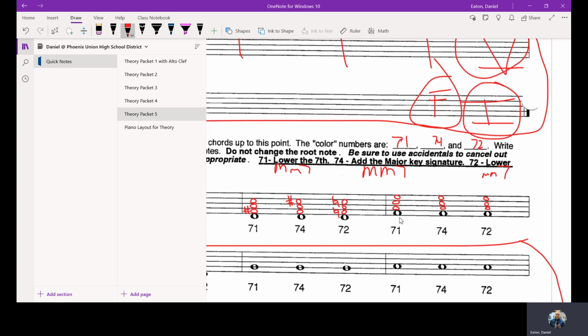Okay. F major minor 7th chord. So normally that has one flat in the key signature, but I do need to make this a minor 7th, so I'm going to put a big E flat there. Now I need to make this a major 7th chord, so I'm going to make this a natural here to raise that to being E natural as part of the key signature. And now I'm going to make it a minor 7th chord, which means I have A flat and E flat for those particular notes. Okay.